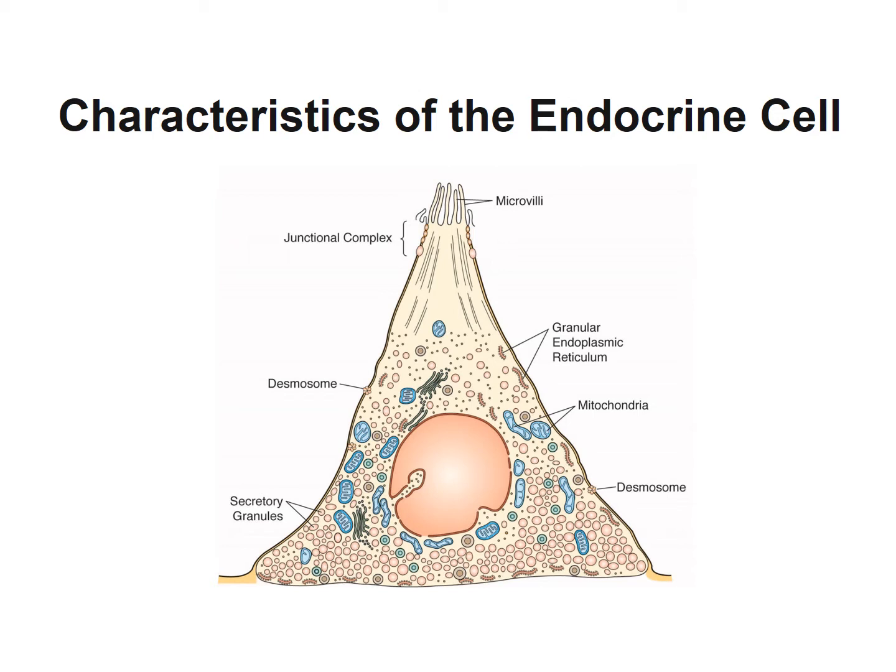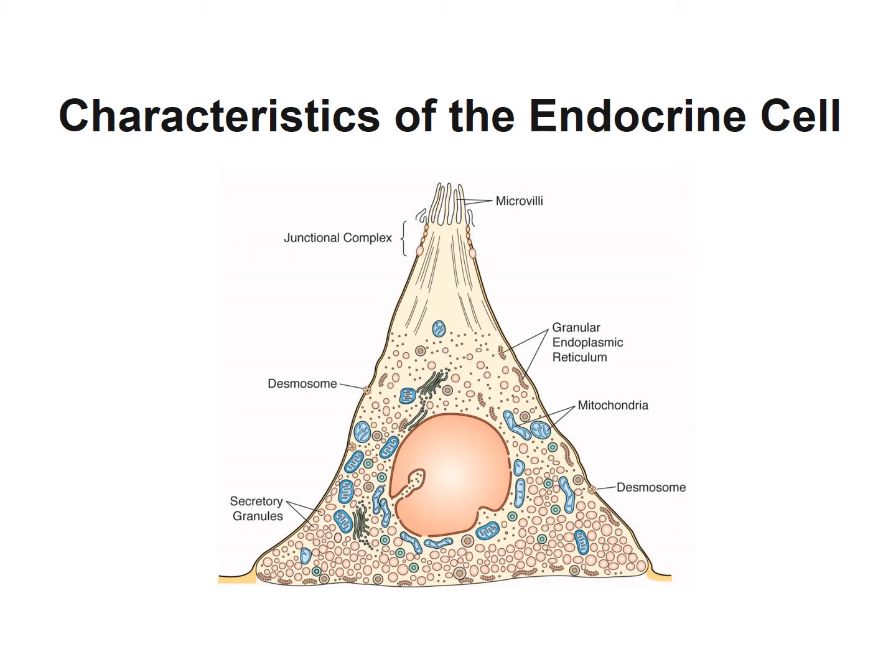In addition to that, you see tons of secretory granules. If you look inside the cell, you can see all of these empty purple circles. They are labeled secretory granules. That is because the endocrine cell is a very active cell, in the sense that it produces lots of secretions. It has mitochondria. It has an endoplasmic reticulum to generate proteins and things like that, and make energy for these secretions to take place.